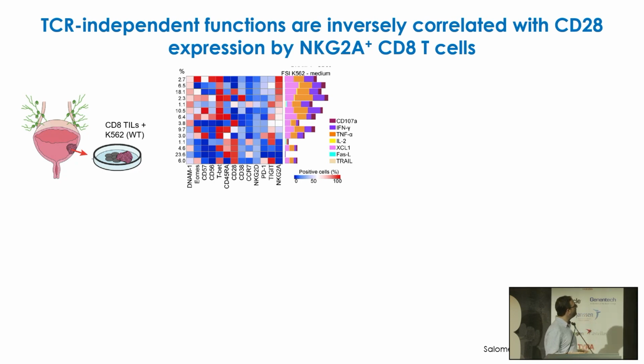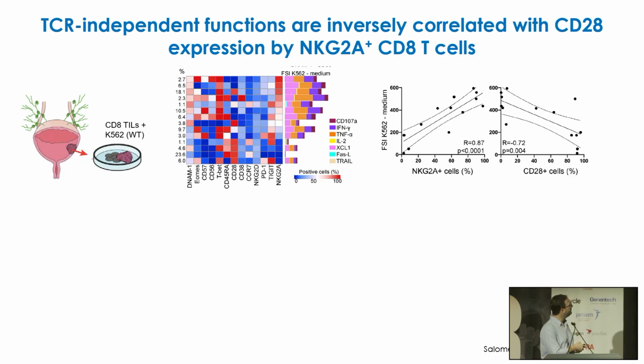So this is just a snippet of our data. What we did was we took CD8 T cells directly from the tumors that we received from John in the OR, and we ran mass cytometry or CyTOF. And what we found, just doing some basic unbiased clustering of the data, where every row here is a unique phenotype found in the data set. And so what we did was we actually organized these data according to the abundance of NKG2A in each of these clusters. And what we did was we simply co-cultured these cells for 6 hours in the presence of a tumor line called K562 cells that endogenously lack any HLA class 1. They lack HLA-E as well. So we have a system that we can transduce HLA-E to be expressed at high levels, and thereby we have like a nice model system to really see, do these cells require HLA-ABC presented antigens?